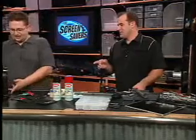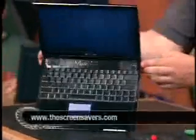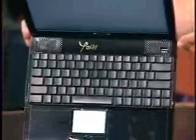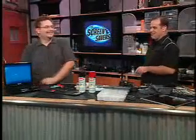Before we scoot, can we show them the keyboard? Take a look inside this. This is the scary part of this one. Go up to screensavers.com. Yoshi, I bet you got an article up there. The way I look at it, if you need the letters, you shouldn't be touching your laptop. And you can actually see more of the letters in the reflection there than you can in real life.